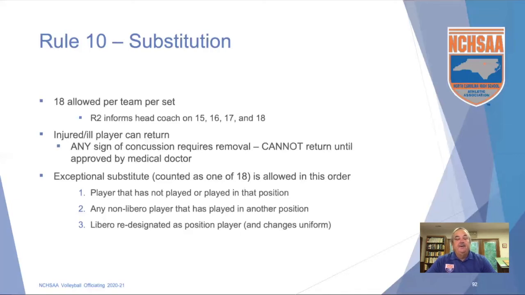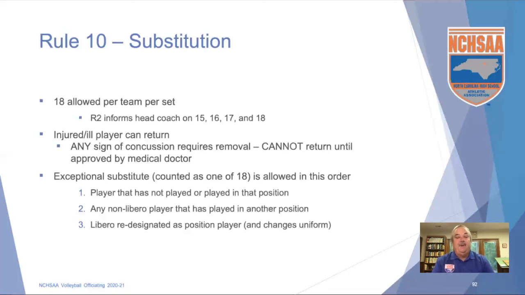Okay. So relative to injuries, if a player falls ill or is injured, as long as there are no signs of concussion, then that player can be, after they've been removed and substituted for, they can go back into the set unless they were substituted for using the exceptional substitution. In other words, they had already used all 18.